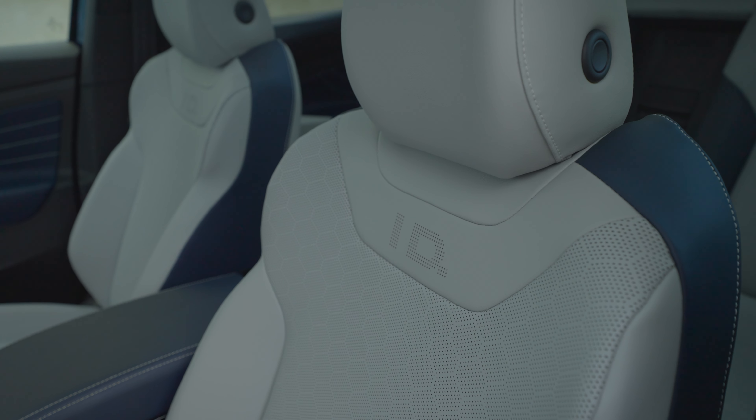The Toyota does have the advantage of X-Mode, borrowed from co-developer Subaru. This gives the BZ4X numerous drive modes to handle rougher terrain. Plus, with 8.1 inches of ground clearance, the BZ4X is better suited to cottage trails than the road-oriented VW. Pricing is another Toyota advantage — as tested, this BZ4X rings up at $46,355 in the US, or in Canada it is $57,175, and both of those prices include destination.